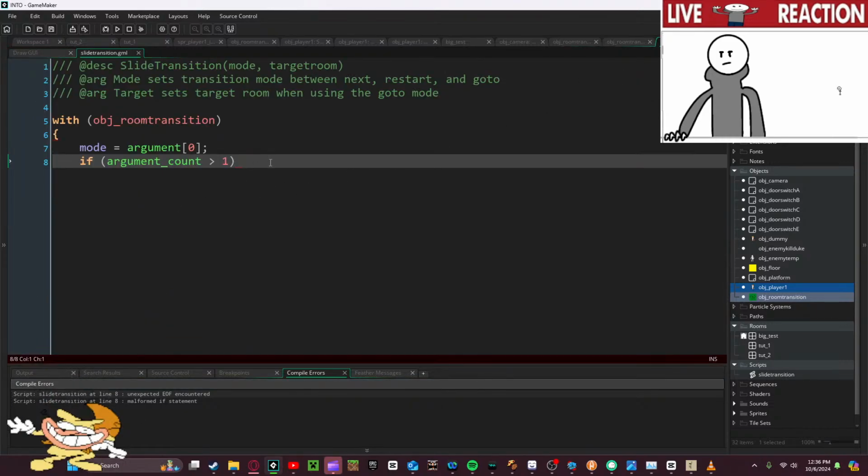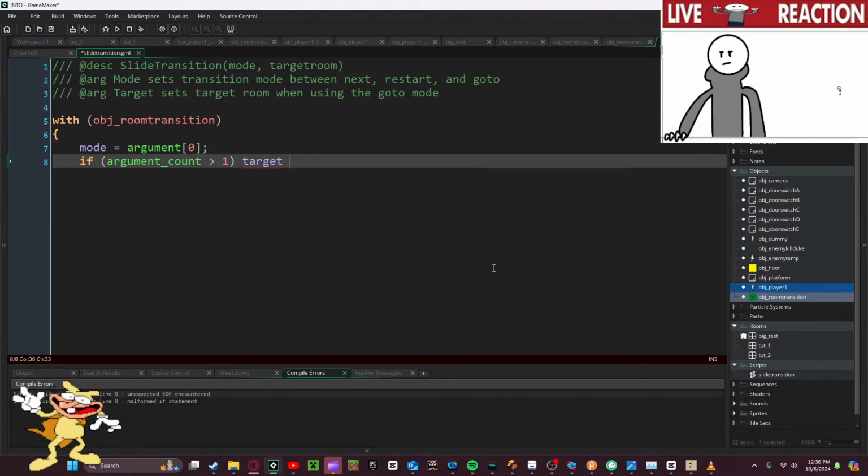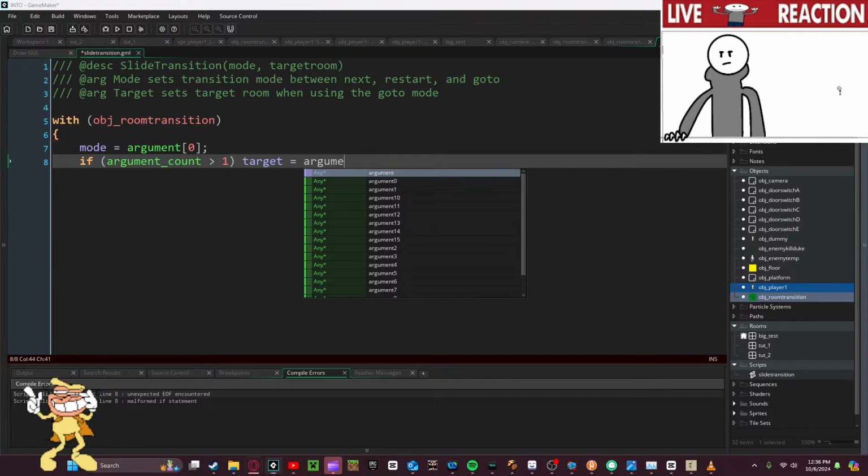Well, that fixed it, but I should probably get it back to 0, the count returns the total number. So if argument count is greater than 1, then we know we've passed through 2 arguments, right? Or we know we at least have a second argument. So we can say that target, again in O transition that we're modifying here, equals argument[1]; and then close curly bracket.